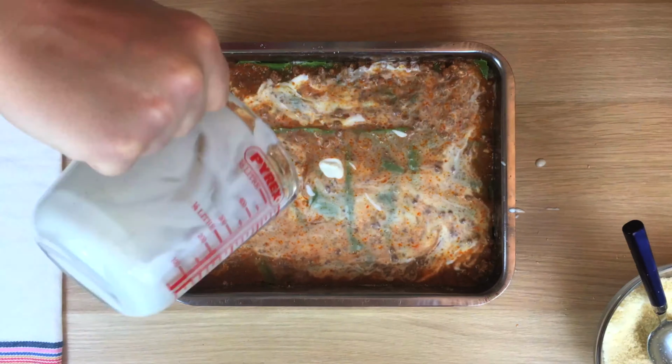To make spinach pasta for lasagna, start by boiling 5.5 ounces of fresh spinach for about a minute, or until wilted. Transfer the spinach to cold water. Drain it well. Then blend it to a smooth puree. Here we're using an immersion blender to do the job.